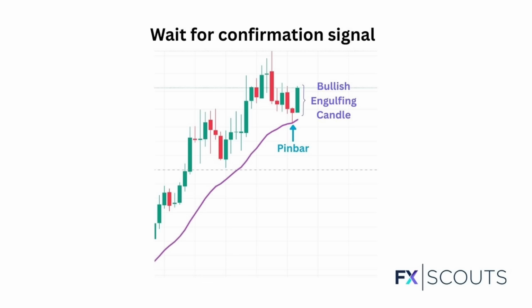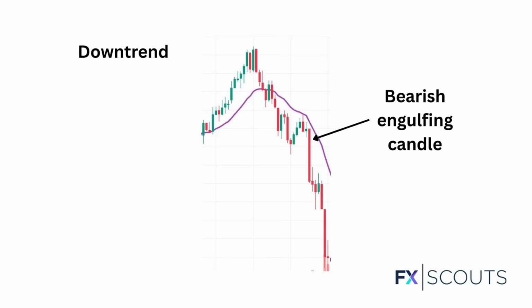Number three, we're going to look for a confirmation signal at the SMA. So if you're in an uptrend, you'd look for a bullish engulfing candle, for example, or a pin bar rejecting the SMA. So you'd see a long wick and a short body, indicating that the trend is going to continue in an uptrend. You also could look for high volume bars, which also indicates that there is buying pressure. In a downtrend, you would look for a bearish engulfing candle, or you'd look for a pin bar with a wick to the top to confirm that the downtrend is continuing.